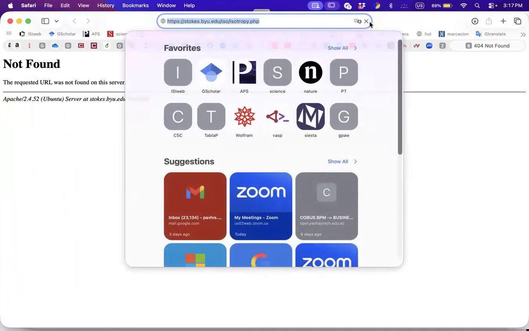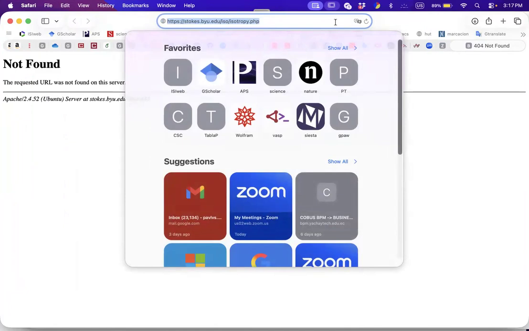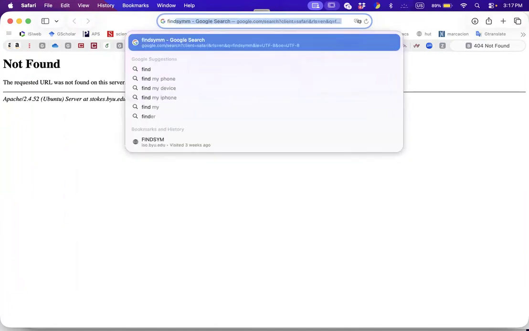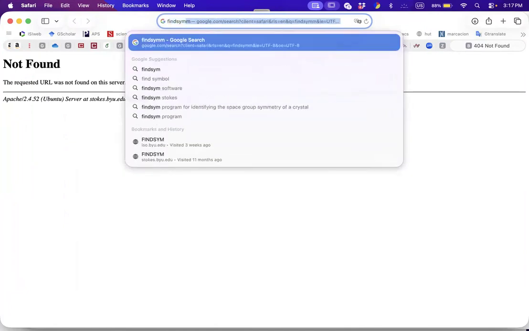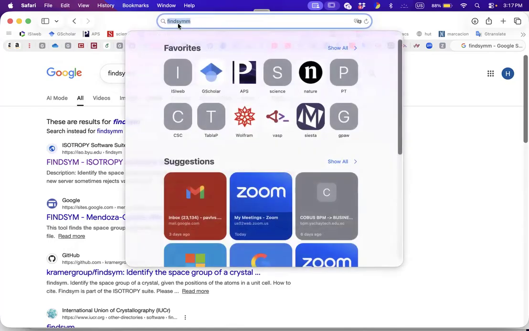Repeat again. It's not showing this. Sometimes it fails, I don't know why. So just put FINDSYM in the browser.